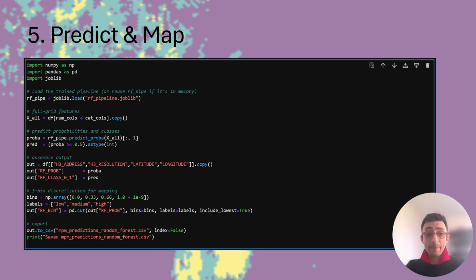I predict scores and hard classes. I keep IDs and coordinates, then attach probability and class. Then I turn probability into low, medium, high using fixed thresholds: 0 to 0.33, 0.33 to 0.66, and 0.66 to 1. And finally, I write a clean CSV for GIS sharing.